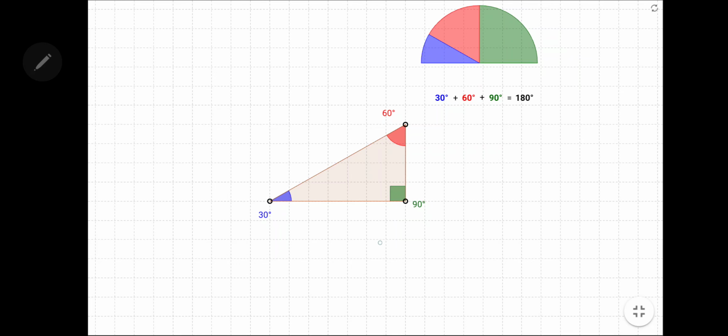Now, I can manipulate that, but one of your terms you're going to learn for this lesson is right. We've talked about it a couple times already. A right angle is 90 degrees. So we see our green angle. Now, look what they've done up here. They've done the math for us. They said, well, we know the green one's 90, the red one's 60, and the purple one's 30. If you add all those up, you get 180 degrees. I want you to keep an eye on that sum, that total of the addition of the three angles.